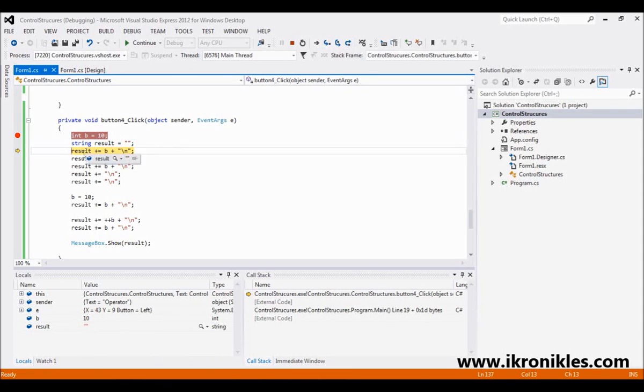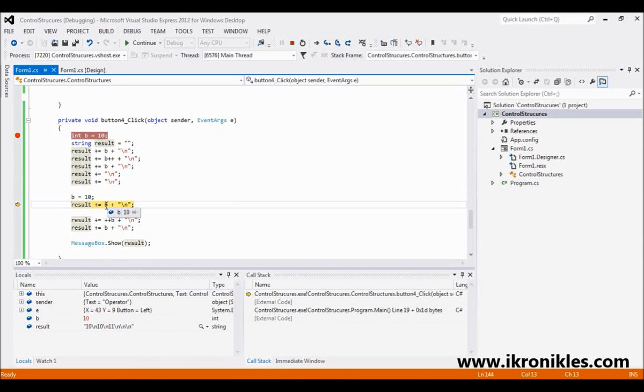Step in again, b is now 10 here, step in again, b is 10, justifying the fact that we still have it. Step in again, b is now 11, so we have 11 here. Step in again, that would be new line, b will go back to 10.